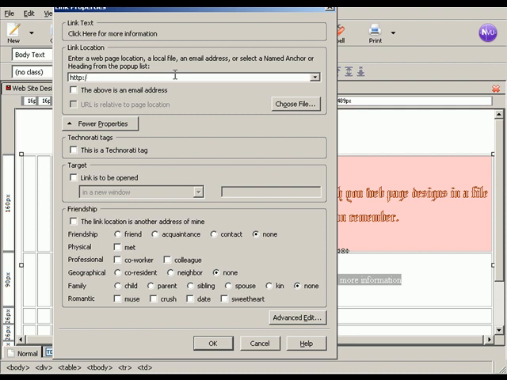http://. Now, if you'll please notice this box right here, I'm going to back up one. You see how this box is white? The above is an email address. If you have an email address, you can also put it in this box. It's kind of a dual system. But notice that when I put the second /, that no longer becomes available. The system is smart enough to realize that this is a hyperlink to a web page.